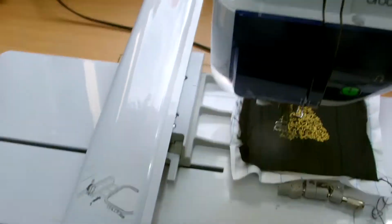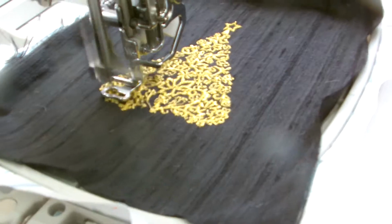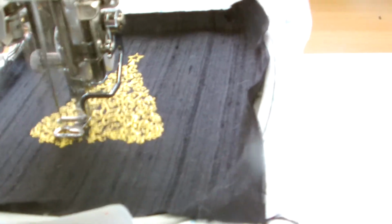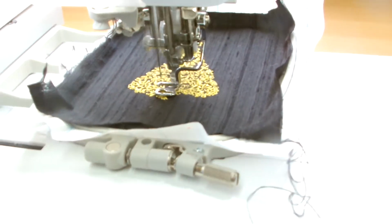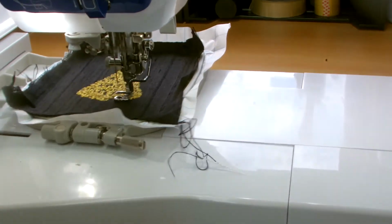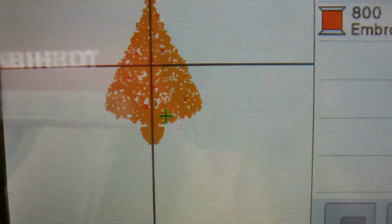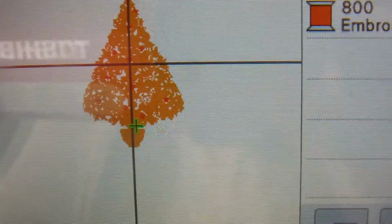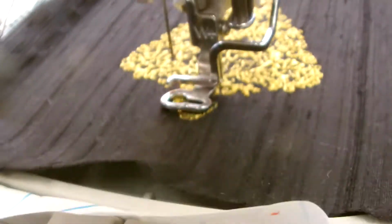I apologise for the glare, but the sun is shining right in the window. Running at full speed. And this screen, you see that little green cross there? Shows me where the needle is stitched at the moment. So there's just the pot to do now. What it's doing.